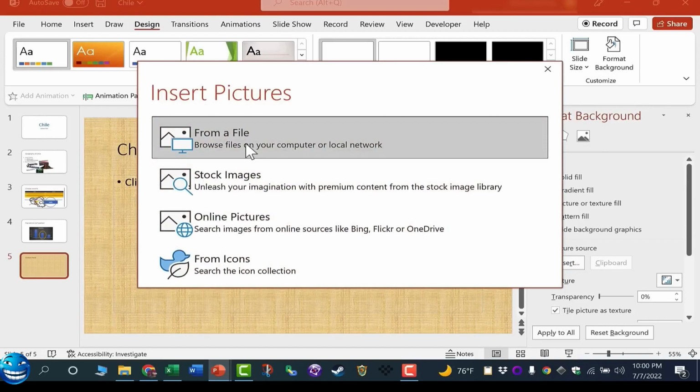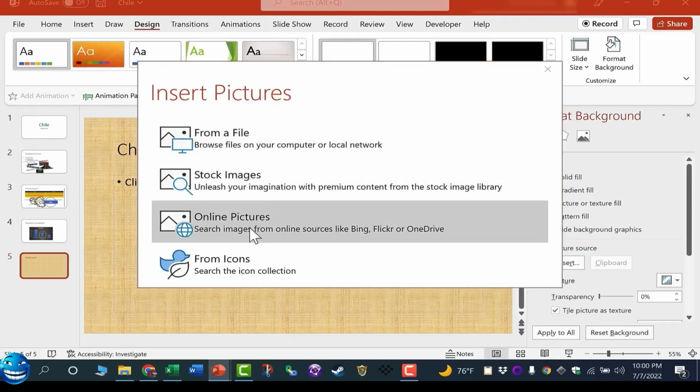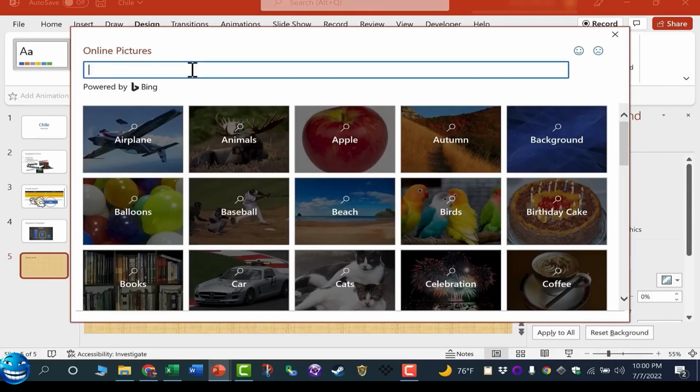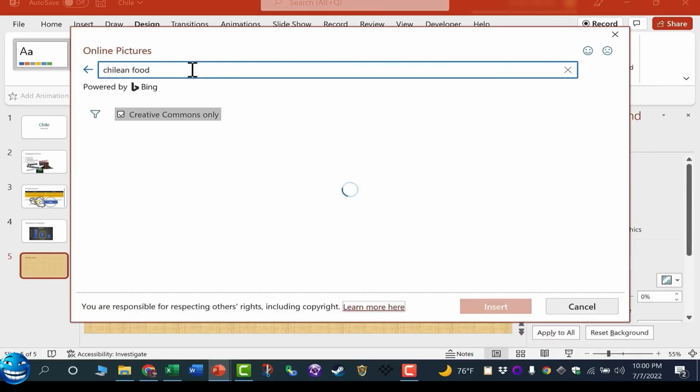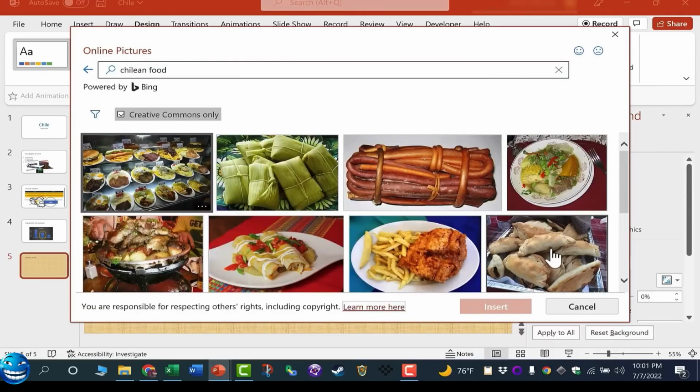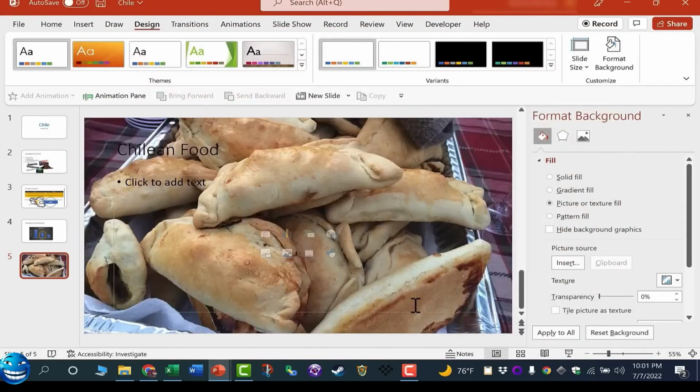So, I'm going to go over here to the left and click below my last slide, and I'll go up here to the Home tab and click New Slide. For this, I want title and content, and I'll click to add a title. I'll call this Chilean Food. So that's the title for this slide.